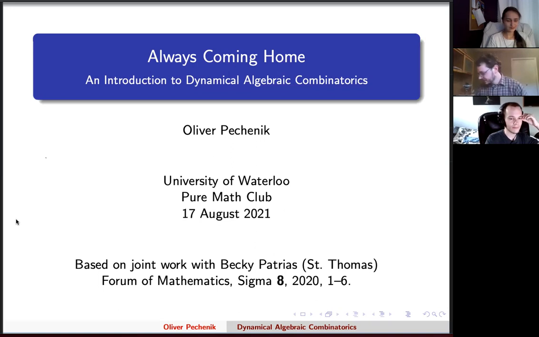So this is part of combinatorics, part of algebraic combinatorics. That means that instead of studying very general classes of objects, you want to study only the very nicest objects, with all the most symmetry and all the best things, and you try to prove very strong things about a very small set of objects. And then we have this word dynamical, which means that we're going to think about some sort of action happening on these objects, where these objects change over time, and we'll try to understand what they do.